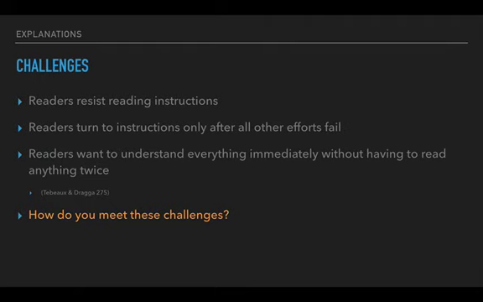And then as you lay out the process, as you storyboard and put in some of the text in this first draft, really think about how you can best put each step so that the readers understand it immediately and don't have to either go over it twice or return to slides or return to parts of the presentation to figure out what to do. So as you get started, think about how you meet these challenges. How can you be persuasive? How can you have excellent images and just enough text to be able to explain to the reader the steps in the process?